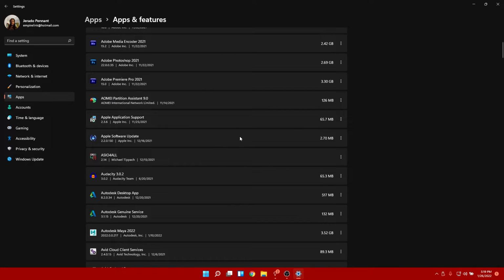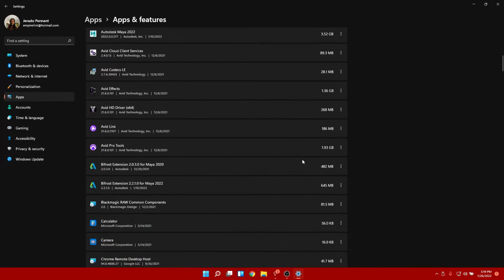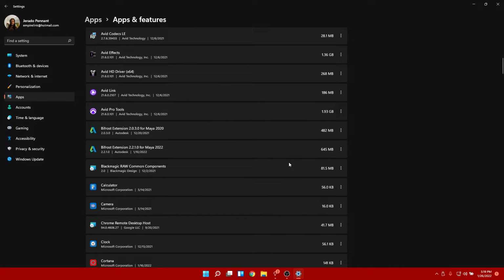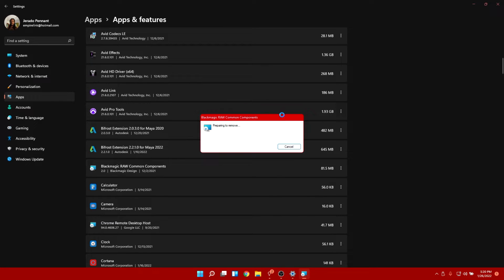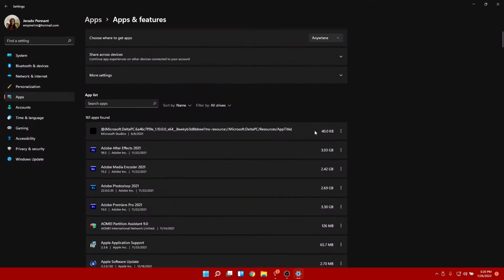The list also shows you information such as the date the programs were installed, their sizes and what corporation they are with. So let's say for example we want to uninstall this Blackmagic software. So you go ahead and click on the three dots, you click uninstall, and it's going to uninstall this differently from how it did with the first program, because this is not a Microsoft Corporation app. So it gives you this small dialog window. The process wouldn't take very long. And as you can see, the 3D viewer was successfully uninstalled.